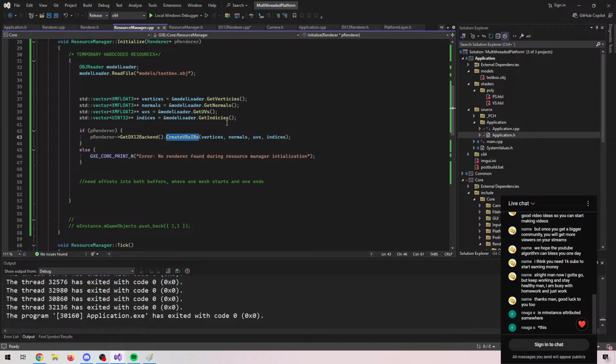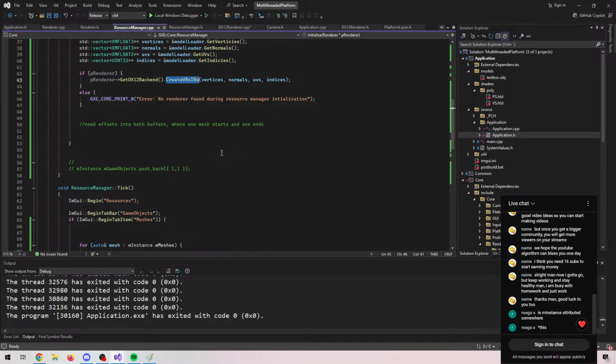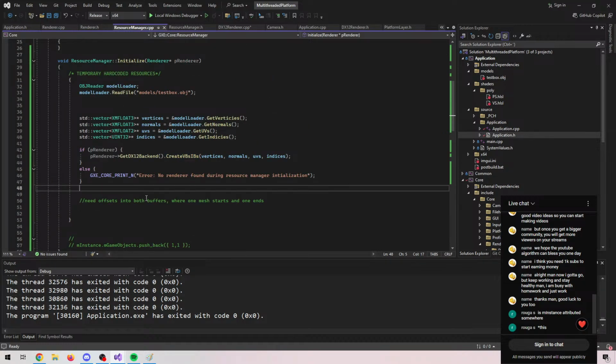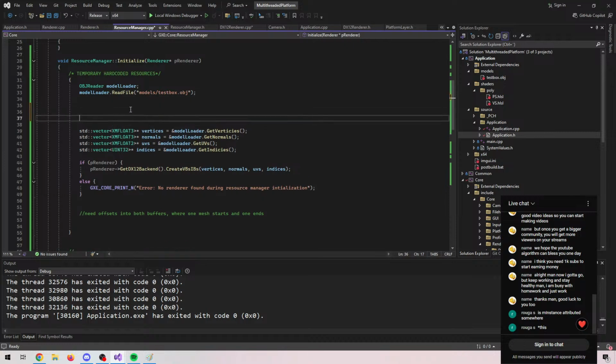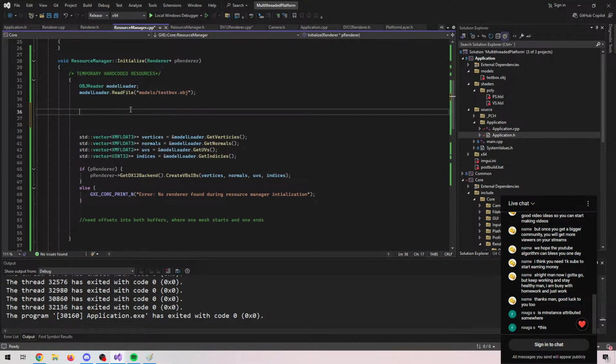Yeah, so we need to compile some kind of internal list of, what do you call it? This needs to happen at the end, but we want to know how to offset into our index and vertex buffer.